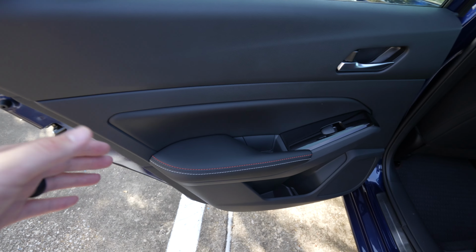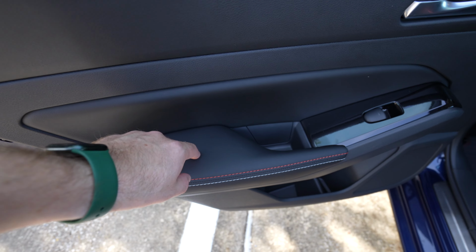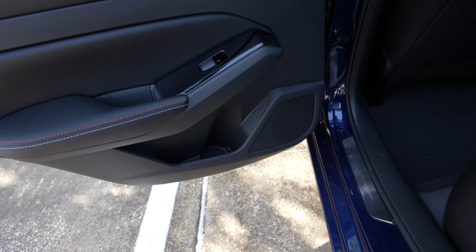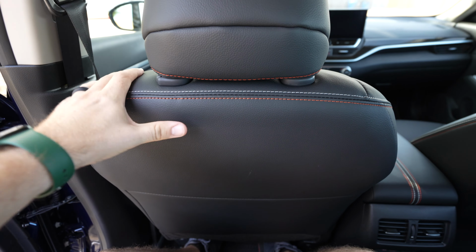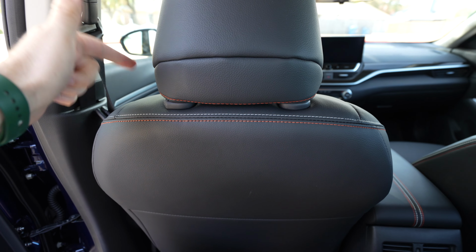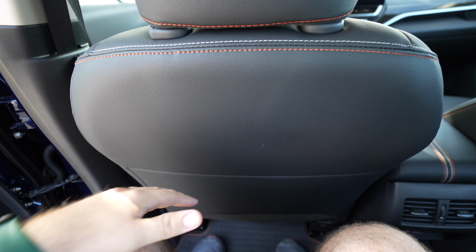So first of all, right over here, you've actually got a nice soft padded armrest, decent grab handle, and a little bottle holder down there. Something to keep in mind for space is that I am 5'9". This is where I can sit comfortably with the front at 5'9", and behind myself, I've still got decent foot space and knee space, so that's not bad at all. Can't really complain. And headroom is also pretty good too. Even with a hat, I can still sit here without it touching the roof.